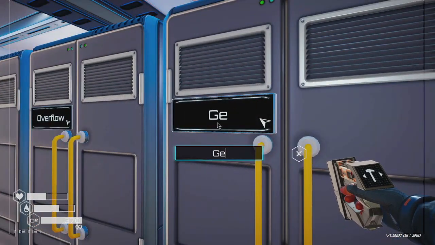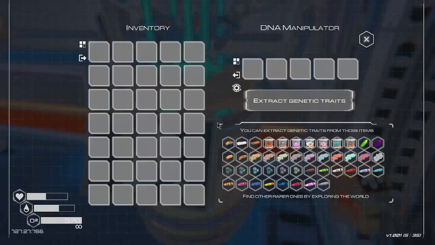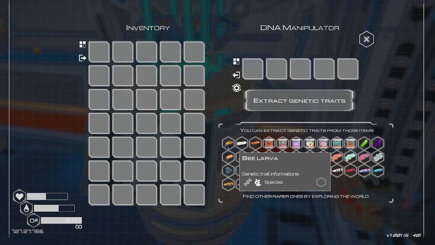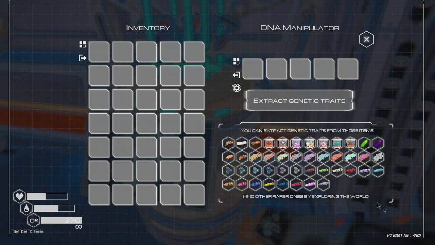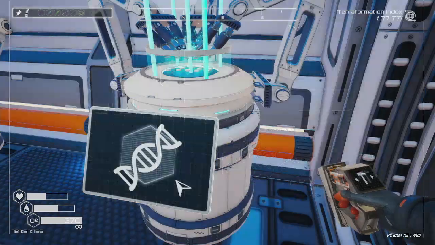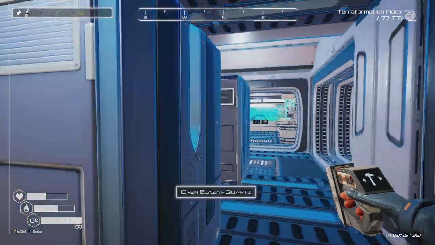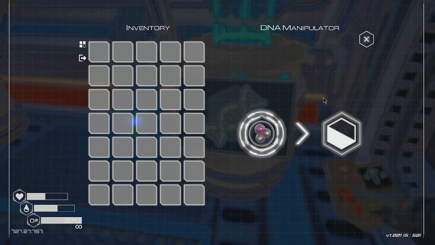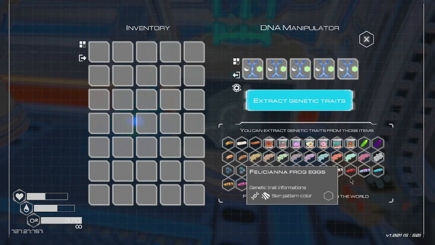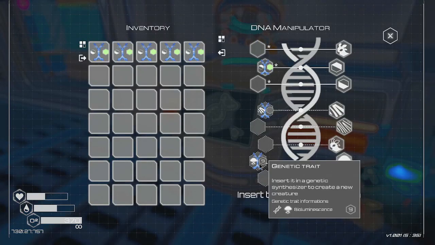Okay, let's... Genetic materials. Okay, what else can we use for this? So we could use these guys. We can use plants. We could use quasar quartz and magnetar quartz. We can use all of the butterflies, all of the fish eggs. Let's get some fish eggs. 5 fish eggs. And that got us more of this stuff. We didn't need more of that. Okay.